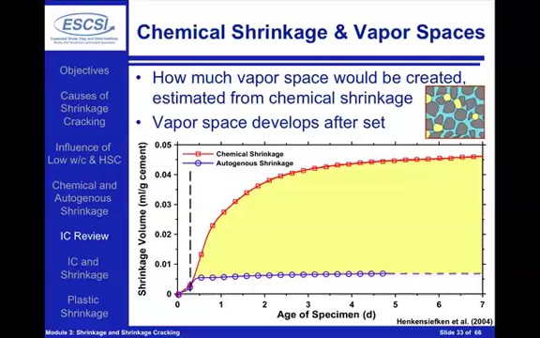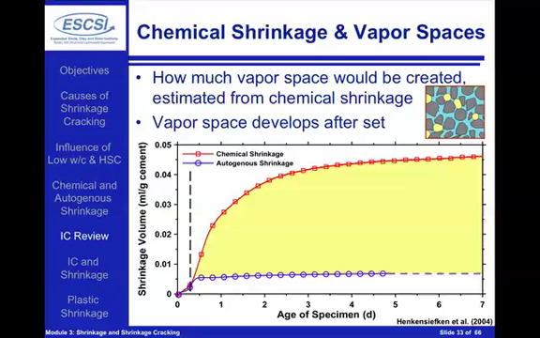So how do we determine how much water we're going to have in the system? We essentially are looking at placing enough internal curing water to fill in the volume that's created by chemical shrinkage. As we mentioned earlier, we can measure the chemical shrinkage either using the ASTM test, where you have a small vial with a pipette on the top and you can measure the volume change, or we could use the buoyant technique, where we're essentially measuring a mass over time and converting that over.